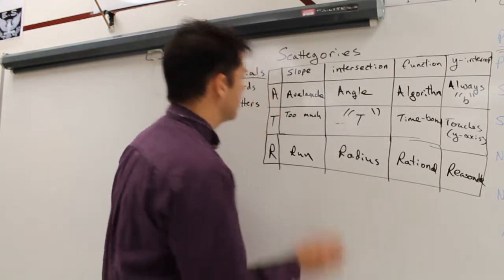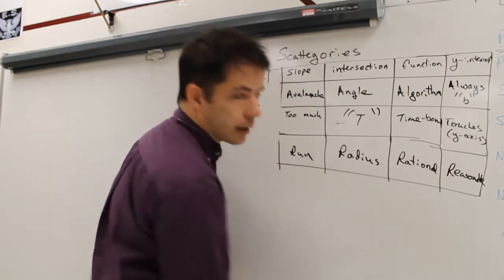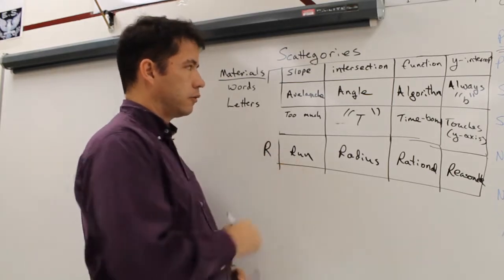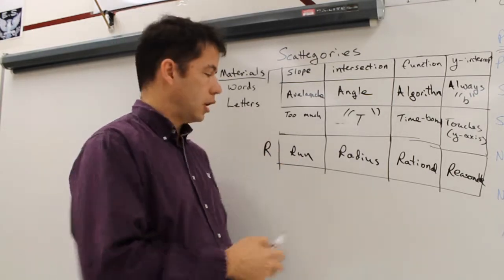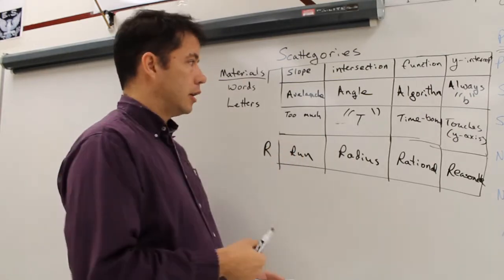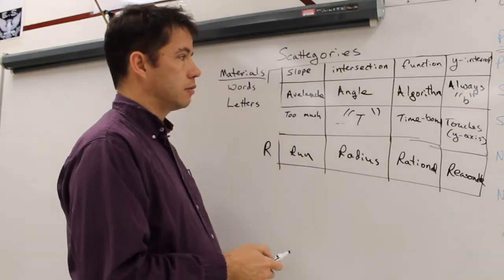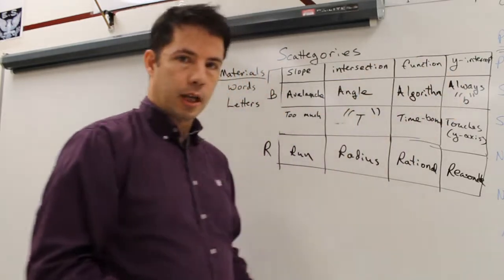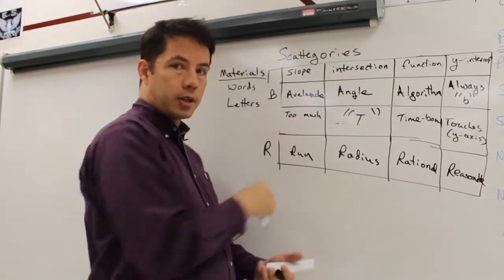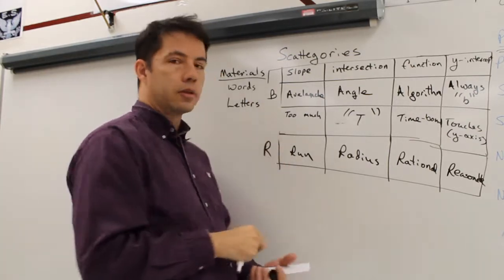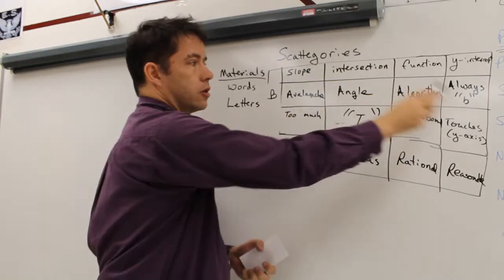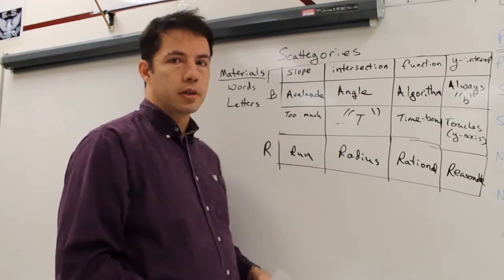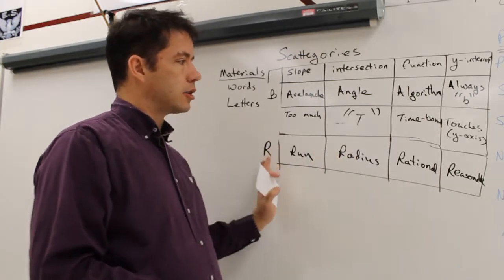One of them is, I, as the teacher, can decide what the words are. So when I used R for slope, I got run. I might have gotten rise out of people. When I use y-intercept, I could use the letter B, and we could have them say B. So I can pick the letters ahead of time and say, hey, here are some letters that might fit some words that go with these, okay? So you could have them do this. You can see now I actually went and filled all this in.